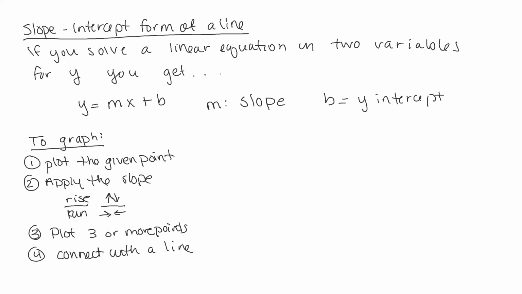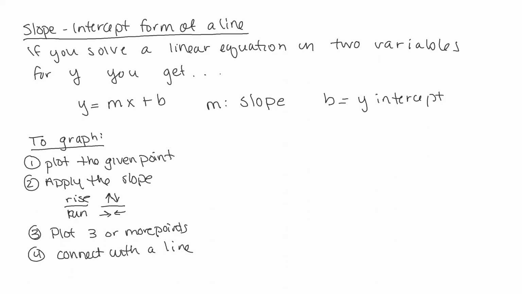Literally, I could give you any point on a line and the slope. You plot the point. From that point, apply the slope, go up or down according to the numerator, go left or right according to the denominator. Do that a couple of times. I like to plot 3 points, connect with a line, and you are done. So what's really nice about slope intercept form is you get enough information to graph really quickly, really easy. Earlier we looked at graphing with intercepts and it was super easy to do, but if the intercepts are wacky, like decimals, fractions, or mixed numbers, it's not as easy to graph with intercepts. This method is never going to be that bad. Sometimes you could get a weird y-intercept, which would make this more difficult, but generally this is the go-to method.